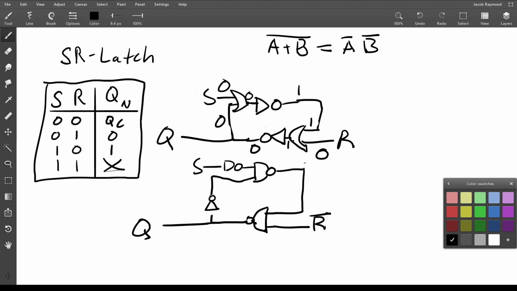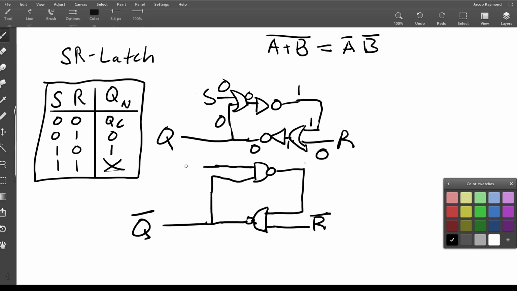But now you'll notice that we slid the NOT gate past this output here. So this is no longer Q. It's actually not Q, which is right here. So that's something you have to notice. And I'll draw them out the way that they're normally shown, so that this is a bit more clear. But this actually becomes not Q now. It becomes the opposite of Q. And then we can do the same thing here and just make this not S if we want.